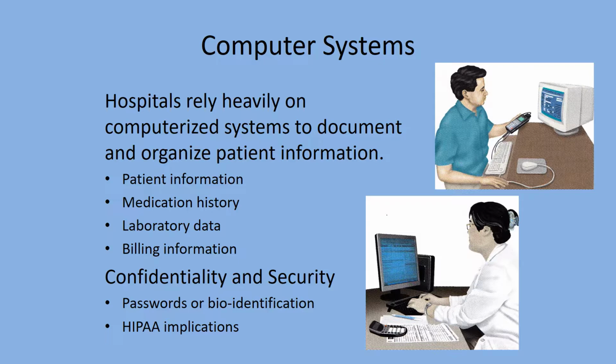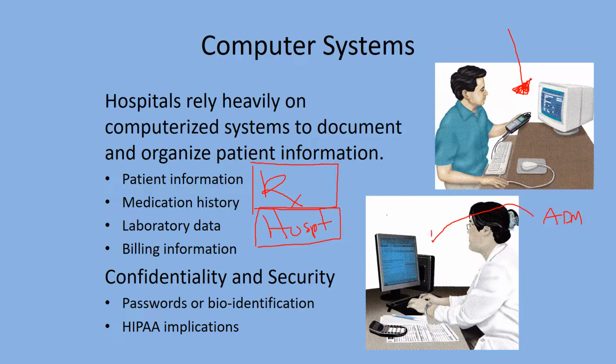Like anything else, you'll use the computer system. You'll have the pharmacy system, and then you'll also have the hospital system. The hospital system is the global database of all patients that are currently admitted to the hospital, and you also will have data on past patients. Additionally, you'll have the pharmacy drug order entry system and access to that as well. If you're ordering, you'll need to have access to the vendor's ordering system. Well, that's a third one. And then if you have an automated dispensing machine, then guess what? That's going to have its own computer system as well that you'll need to access and use.